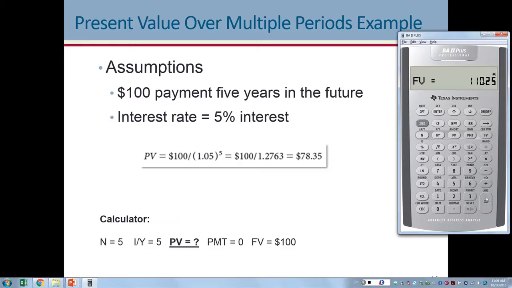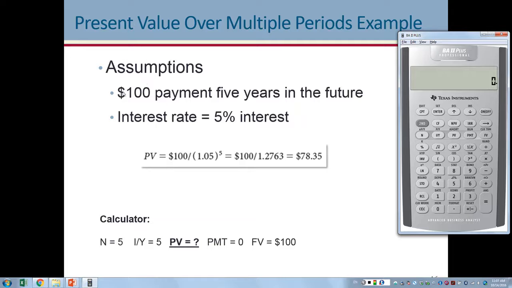And I'm actually expecting you to use the calculator all the time because it's faster and you know where everything's coming from, right? I don't want the calculator to be a black box. I want it to be a tool to make things faster, but you should know where your information is coming from. Now, first things first, second function, clear time value of money, right?